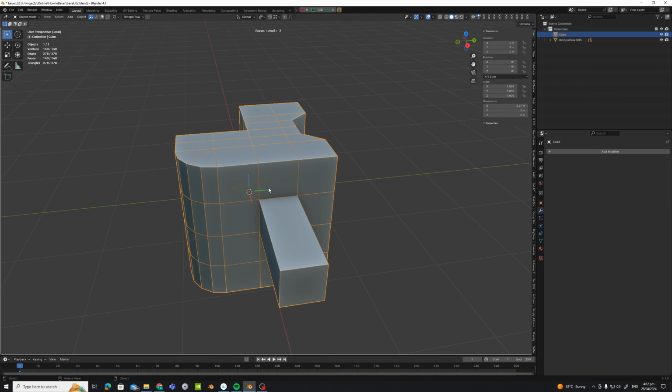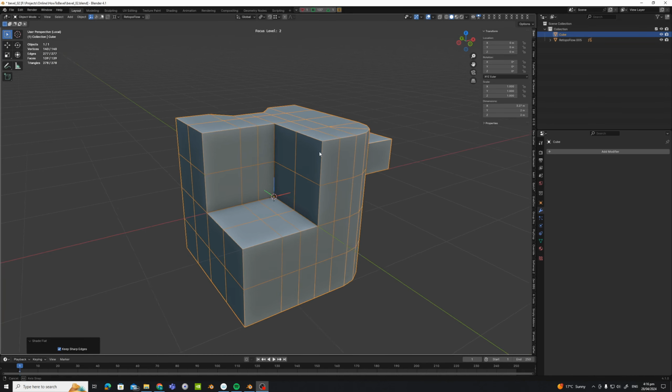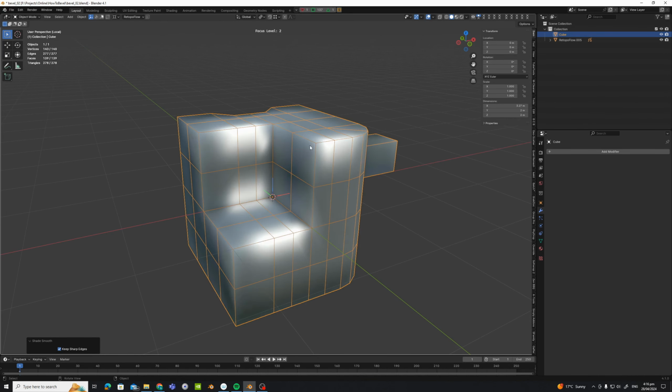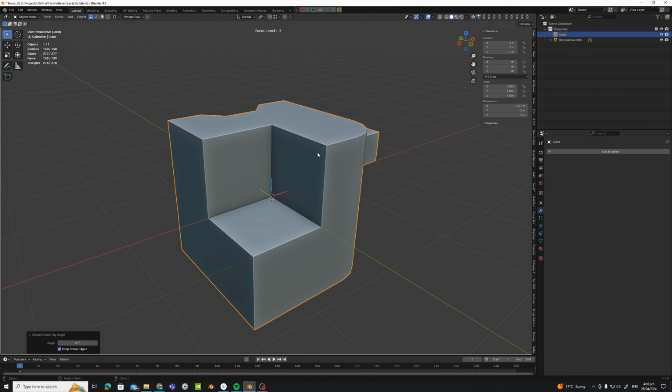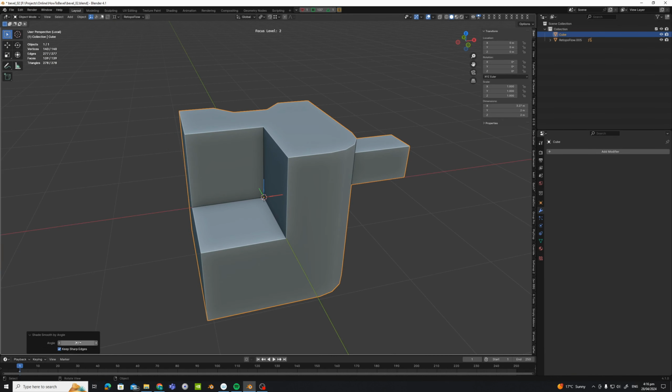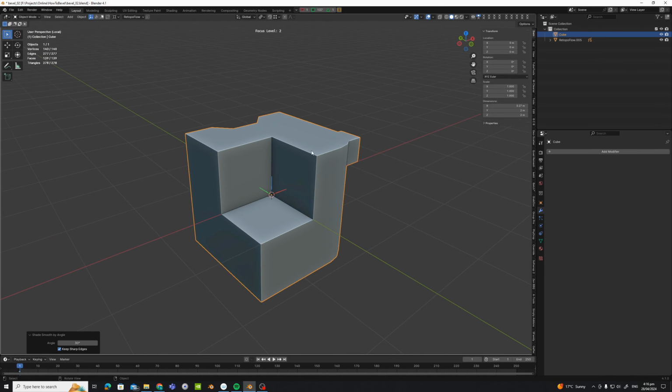We don't want to have n-gons, we want to have nice clean topology and a low-res base mesh that we can always go back to if we need to iterate on our model. All right, so the first thing we're going to do is shade smooth, and then smooth by angle, and it's set to 30 degrees, but you can change this based on whatever your model requires. And it's easy for just quick global coverage of hard and sharp angles.